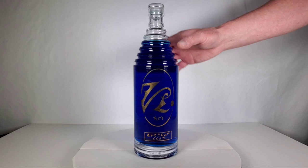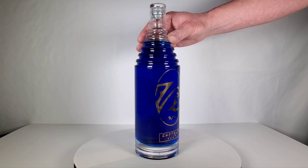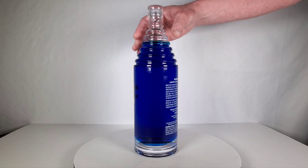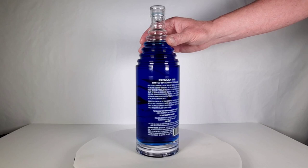This is actually a rye whiskey, and they also make a vodka. The vodka has a lighter blue color, while the rye whiskey has the traditional darker blue color. It looks fantastic — they've got a nice Romulan label on the front, just like in the movies and shows. On the back there's some information about it, and you can actually take this label off so that if you want it to look more like the prop, you can remove it. It's cool that they thought about using it as a collectible.